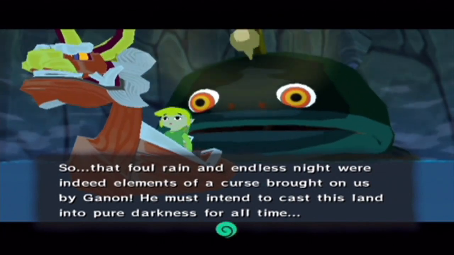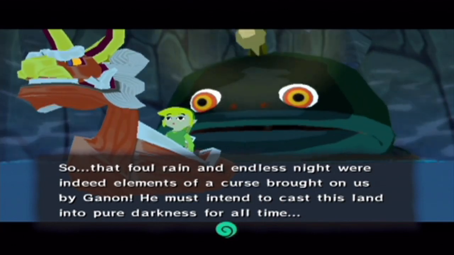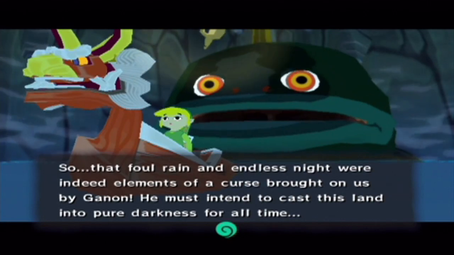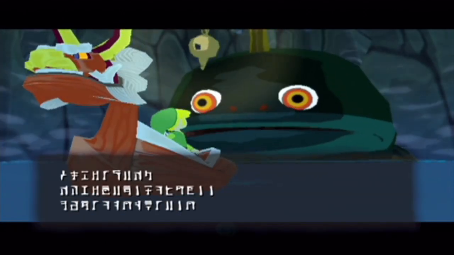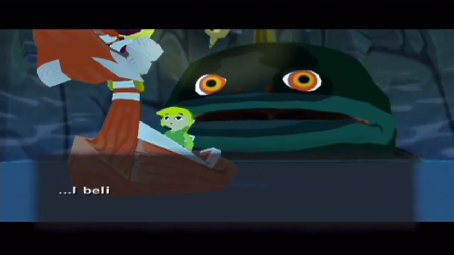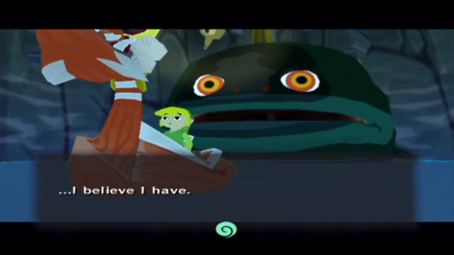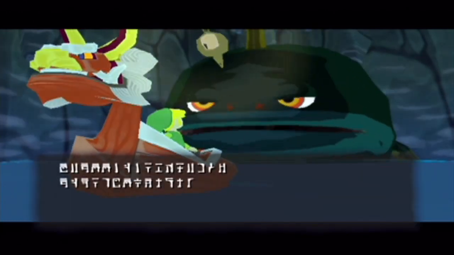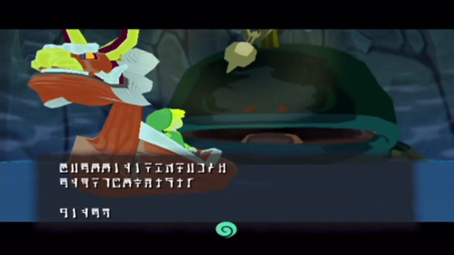Okay, so actually, what he said last was that this jewel should break the curse that Ganon has cast upon the land. But this line right here is spoilery, so I'm not going to share this one. I believe I have. Let's just say that Jaboon is wondering if the King of Red Lions has found a certain somebody.